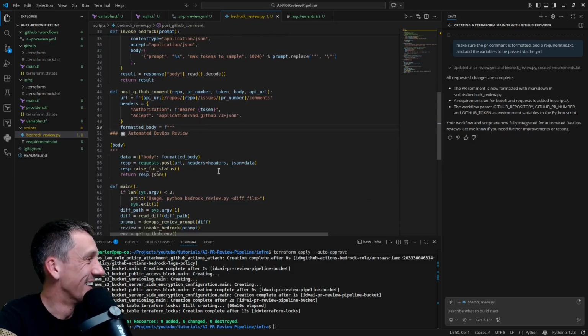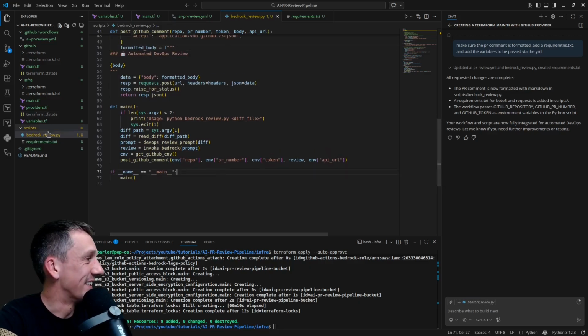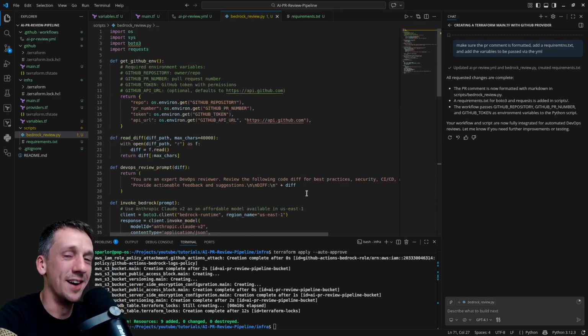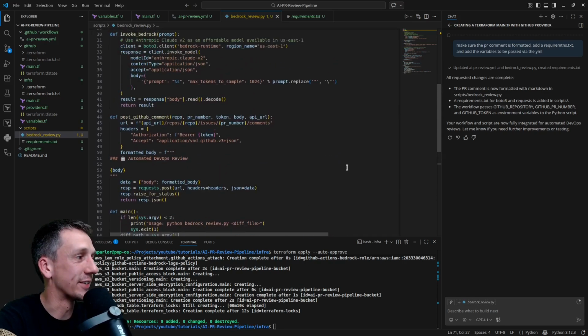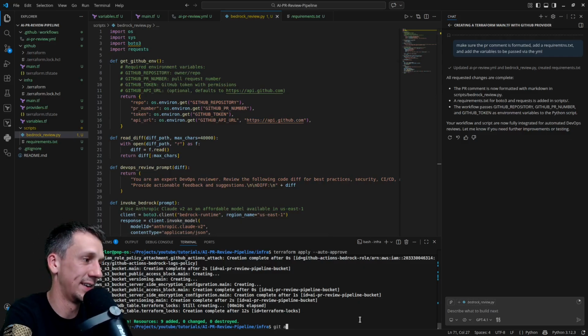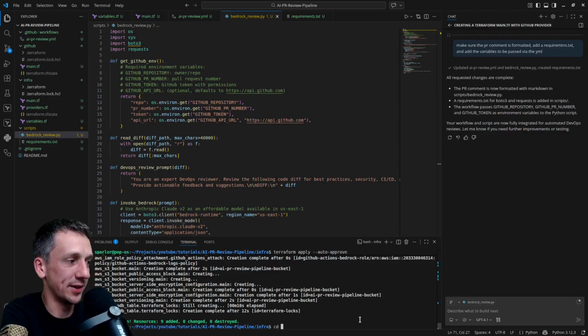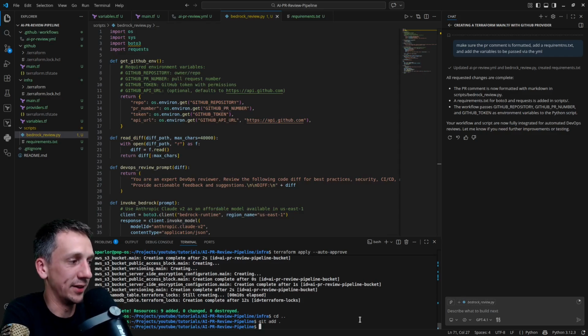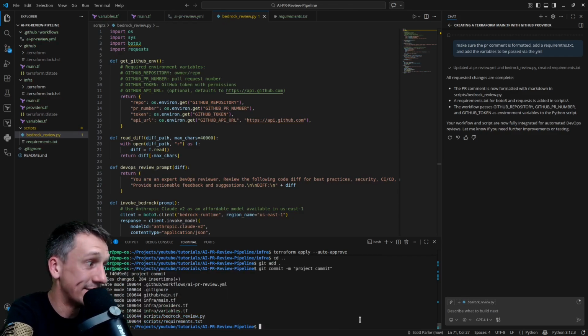All right. Save it. Scripts. I'm really hopeful that Claude works because this is going to be a headache if not. Let's go back a directory actually. Git add everything. Git commit -m project commit, I guess.